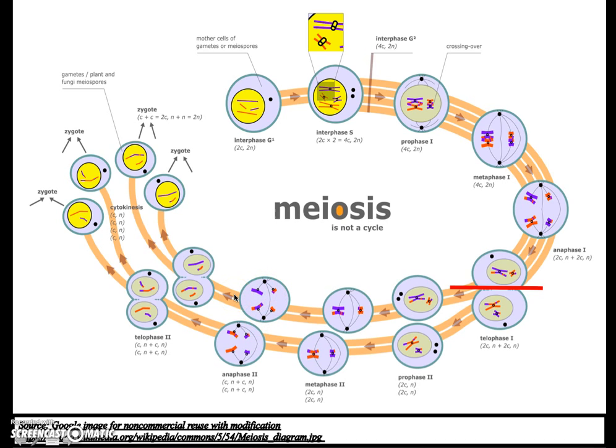Finally, at telophase 2, nuclei form, the chromosomes begin decondensing, and cytokinesis happens as well. So the meiotic division of one parent cell produces 4 daughter cells, each with a haploid set of chromosomes. The 4 daughter cells are genetically distinct from one another and from the parent cell. That's about it. As you can see, after telophase there are 4 daughter cells that are haploid.